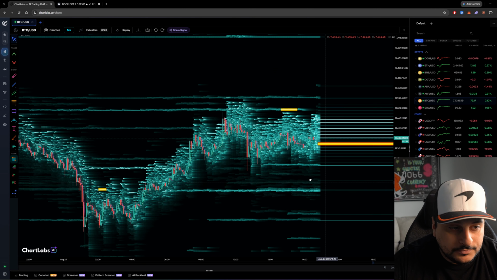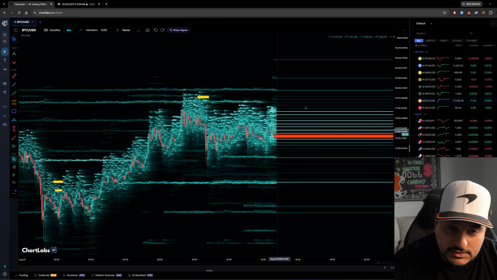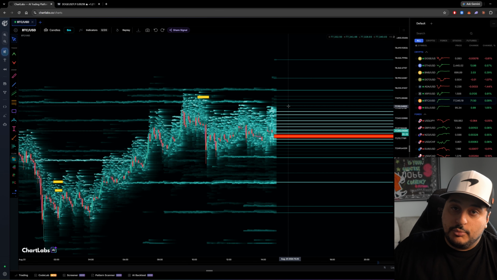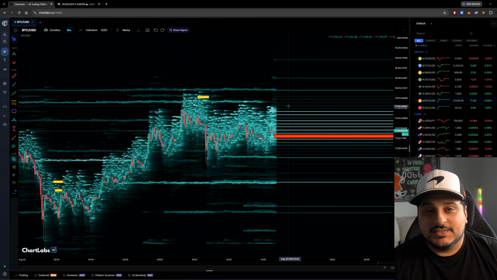So for example, over here, we see really clearly that we have very strong support in this level right there, right? So the chances of the candles breaking this support here are going to be a lot harder than the chances of the candles eventually going up and breaking these resistances here that have a lot less limit orders in place. So the brighter the color, the stronger the walls that the price has to break through.